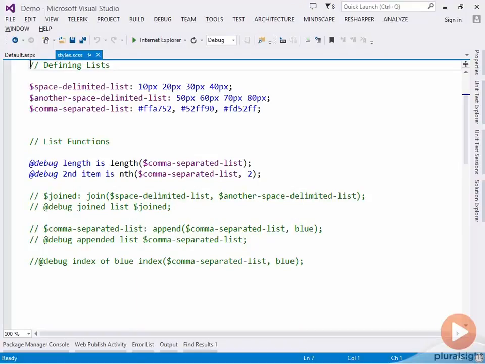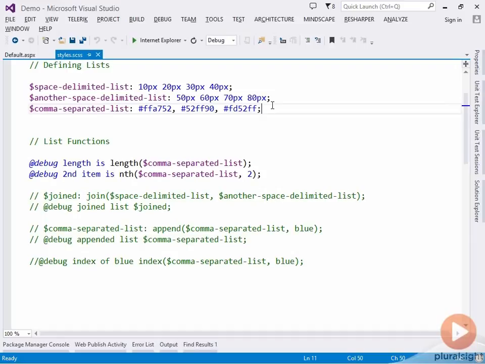In addition to creating variables with single values, we can also create lists of items to store in a variable. So in the first two examples here, we're storing two lists of pixel values, and here we're using the style where we separate each list item with a space. And in this list of color values, we're using the alternate style where instead of spaces, we use commas to separate values. So here we've got three lists defined.